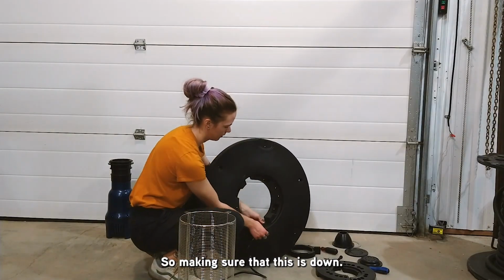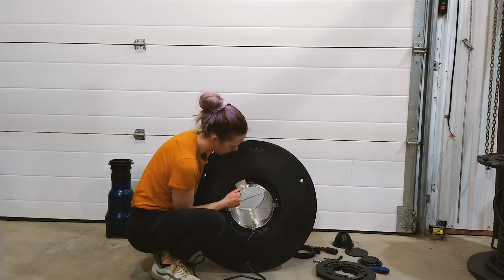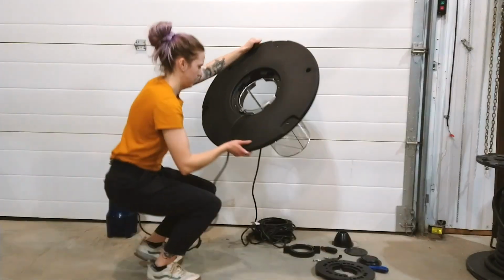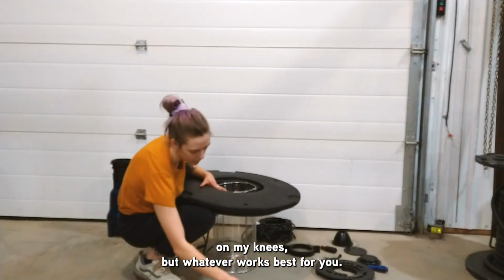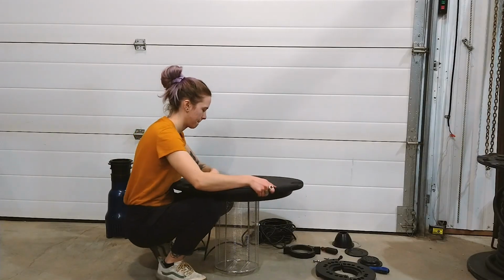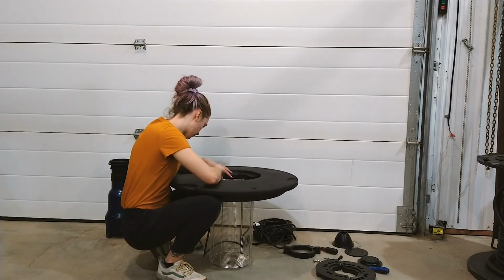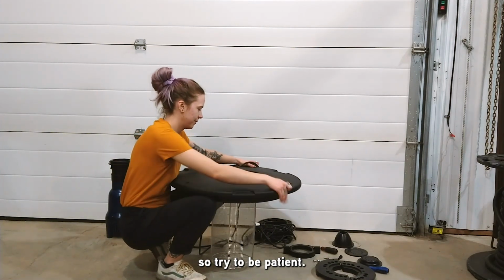So, making sure that this is feeding down, I'm going to pass the float through. Pass the screen through the float, and make sure it lines up with those 4 holes. I like to balance it on my knees, but whatever works best for you. And then you'll take your 4 screws and just start them in the holes. This can be a little finicky, so try to be patient.